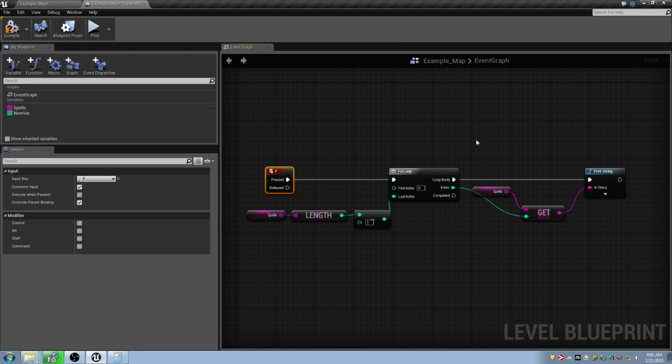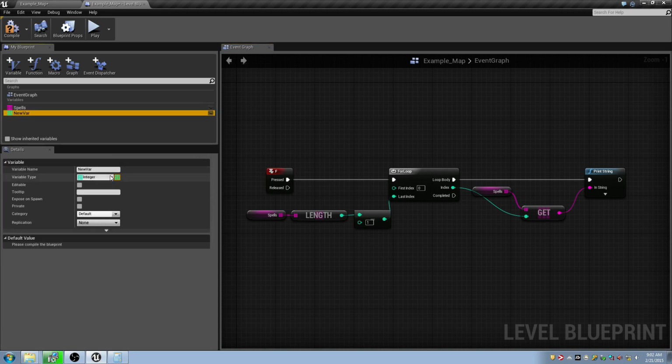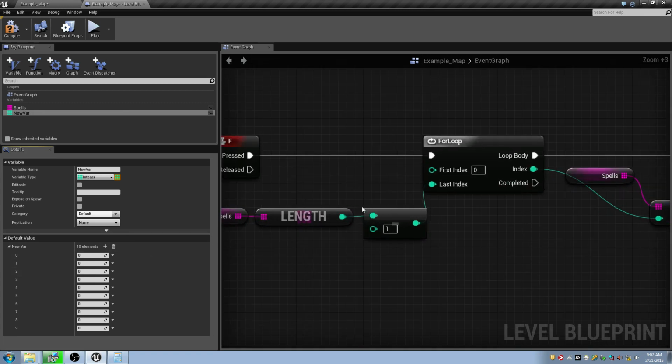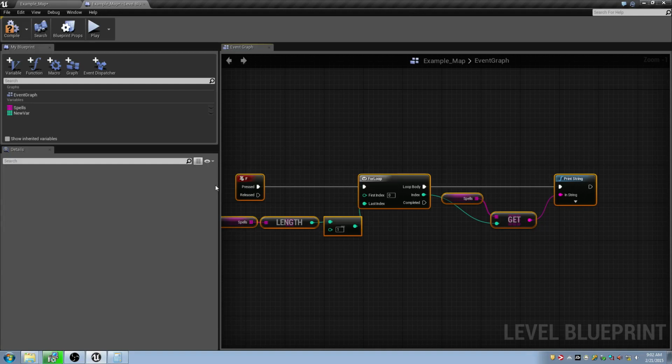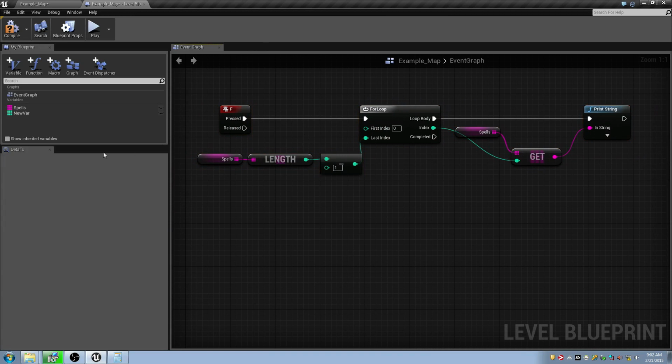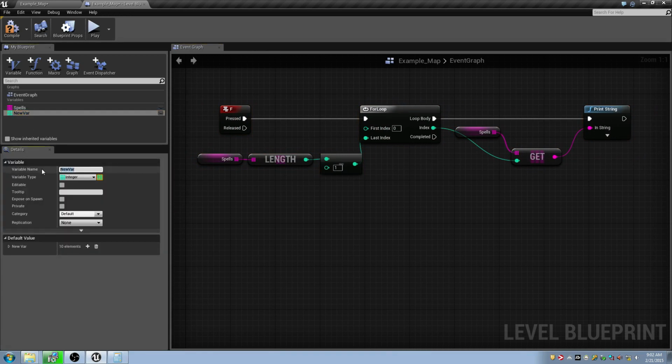Like, print it out only if that number is greater than some other number, or only if that number is less than some other number. So I just want you to create a variable that is an integer array, and just plug in 10 numbers here. Any numbers from 1 to 100. And I want you to just print them out to the screen using what we just did here. Imagine these are like the HPs of the enemies that are currently in the AoE of an attack that you just did.